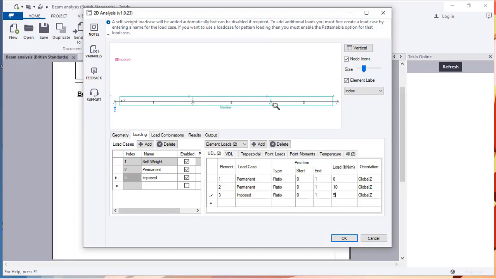For element 2, 0 at this point, 1 at this point. So this one is the permanent. Then I repeat the same thing, but now for the imposed. Let me go with 12. Then for element 2, and then for element 3, I will go with 10.